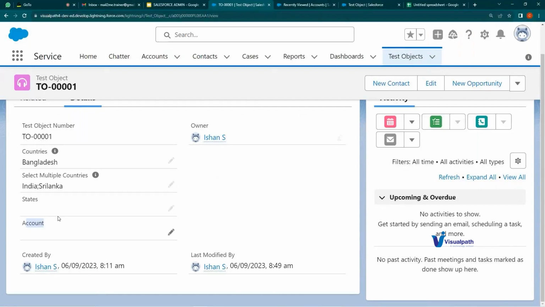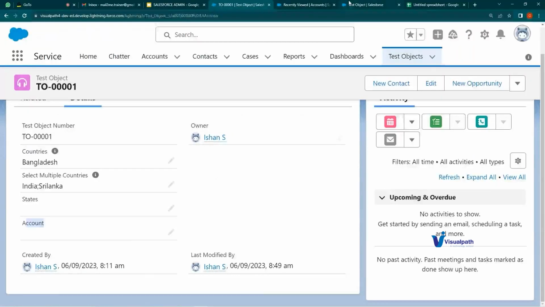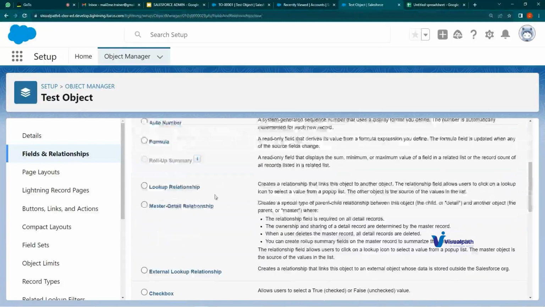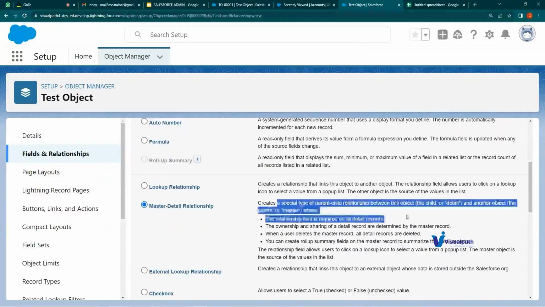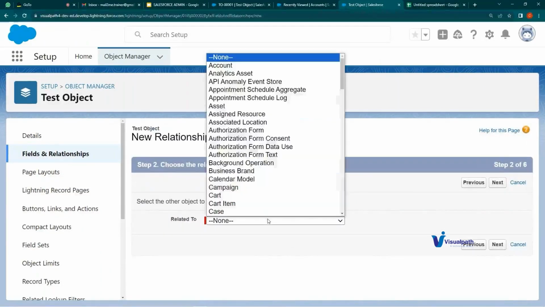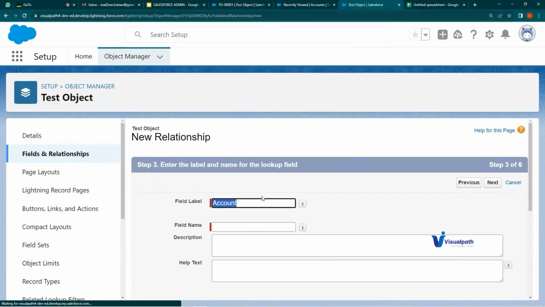Second part is what? I'm not creating the master detail as of now. I want you guys to create it. Just play around with it. It is the same structure, nothing different in that. If you select master detail, you click on next. It will have the same behavior like how I did for lookup, right? Similarly, you have to give the name and all.